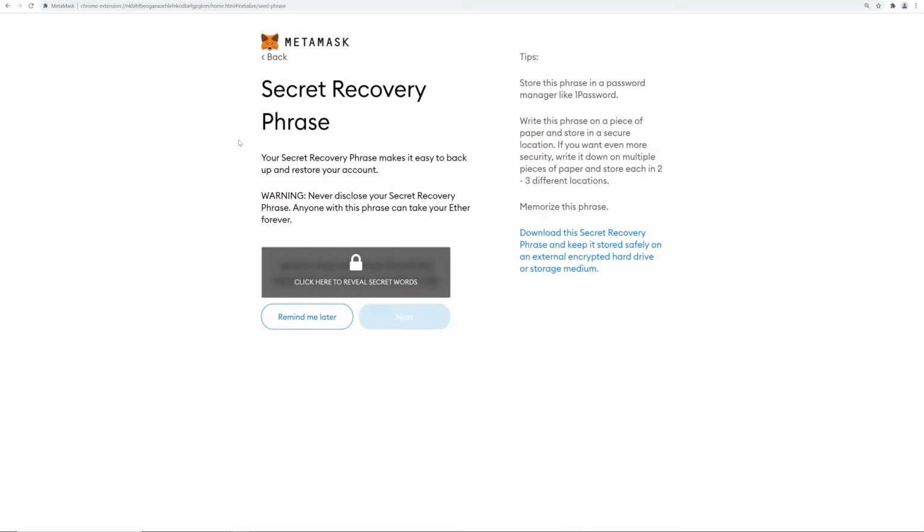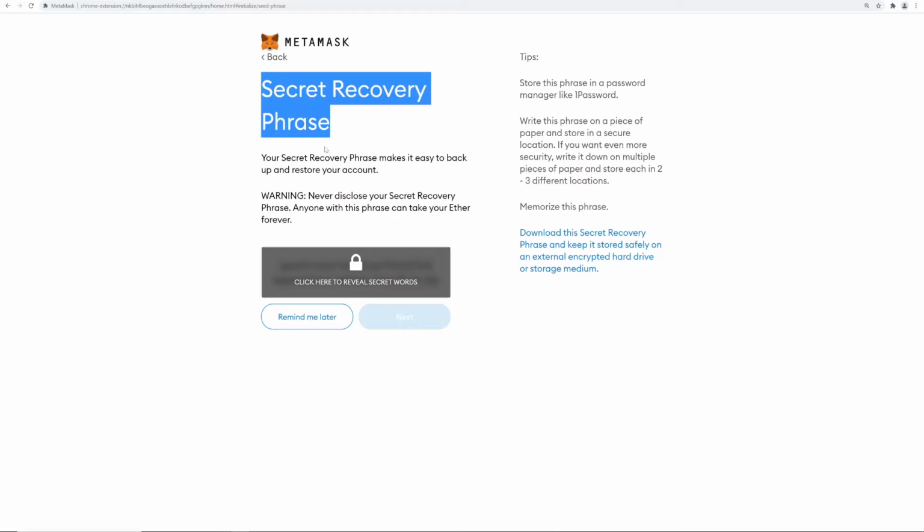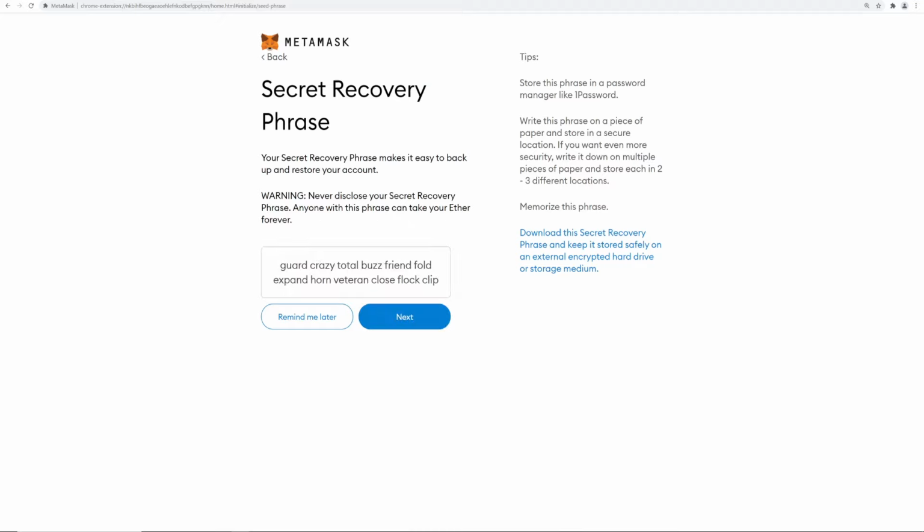And now we are on a very important step. It's the secret recovery phrase. The secret recovery phrase is 12 words that you really need to write down in real life on paper. Don't digitalize it, because those 12 words will basically secure all of your money, all of your Ethereum, your BNBs and stuff like that.